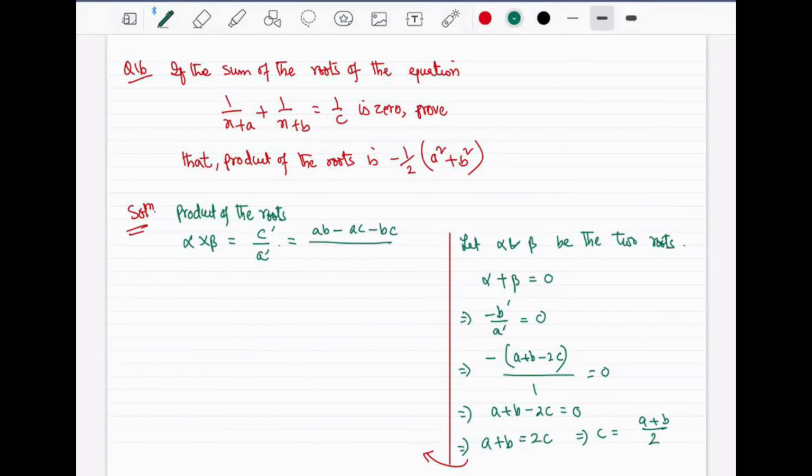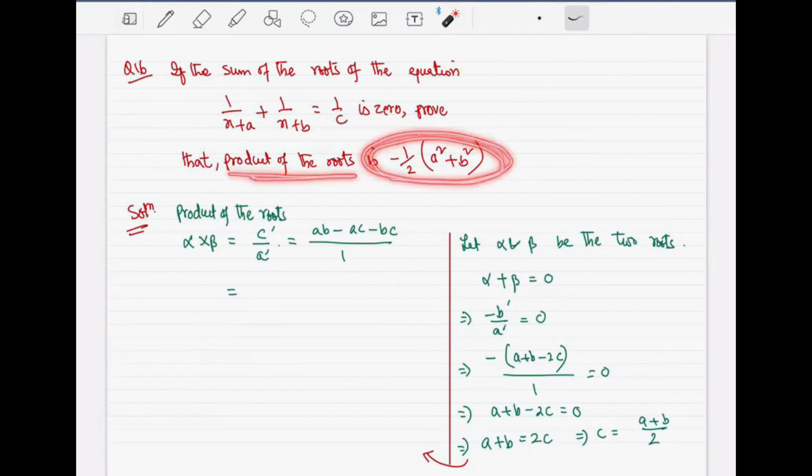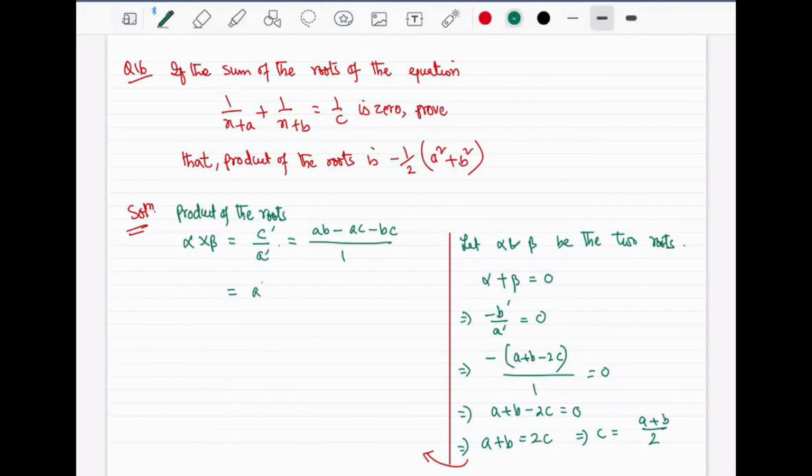Denominator, how much is A prime? A prime is 1. So here, look at these two terms. Between these two terms, I can take out the C as common factor, right? Because in the product of the roots, there is no C visible. So we want to remove the C. How do we remove the C? We first take out common factor, and then we can put in the value from here. So we have AB minus, from the last two terms, we are taking out C common factor. A plus B is remaining. You know where this plus is coming from, right? If I take minus as common factor, the minus will change into plus.